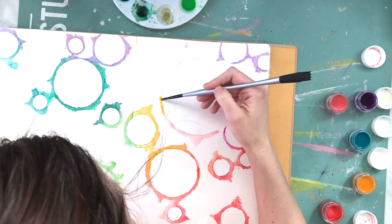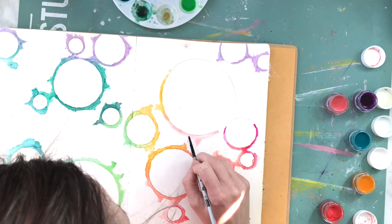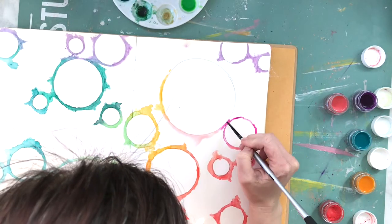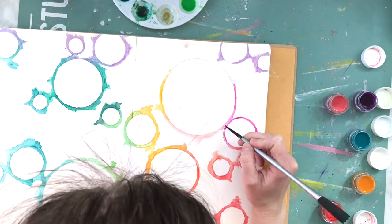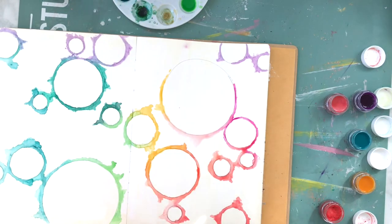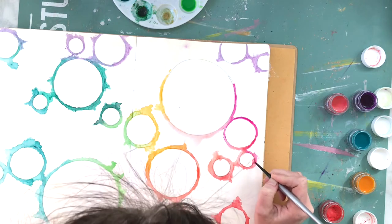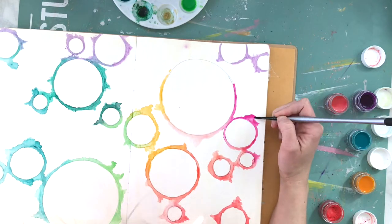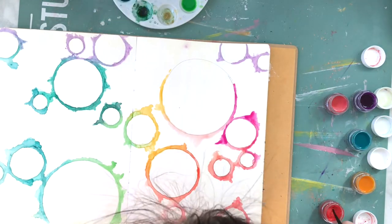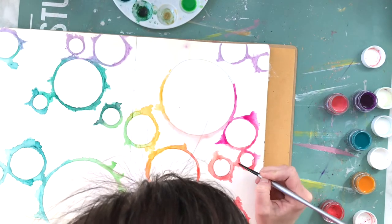And I really love Shimmerz because there are so many different options. I can use it for something fun like this, or I can use it for a scrapbook page where I'm just adding a little bit of color. So I really love that part about it. And they have so many fun colors and a lot of them have shimmer in them. And so that always is nice and fun.